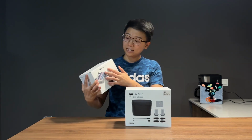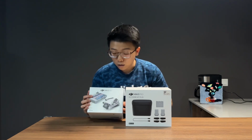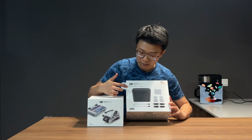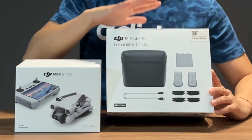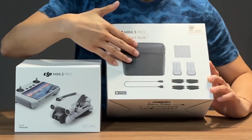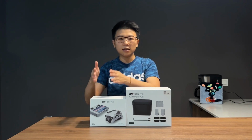Okay, so I've purchased the DJI Mini 3 Pro, the drone, and the one with the controller in it, and I also packaged it with the Fly More Kit Plus for longer battery lives and also for the accessories like the backpack that it's free and waterproof. So we're gonna go into details what are inside these two boxes.